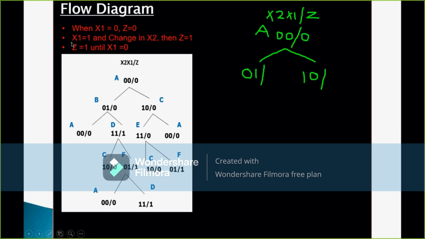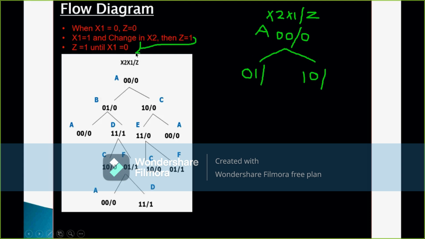Okay, go to the another condition. Another x1 equal to 1, yes, x1 equal to 1. Here x1 equal to 1. Yes, it is satisfying the first one. x1 equal to 1. Also, change in x2 is there, you check. Change in x2. x2 means here 0, no? x2 is 0. Previously also it was 0 only. It is not changed now. Same 0 only we are having. This condition also not satisfied. Understood? That condition also not satisfied now.